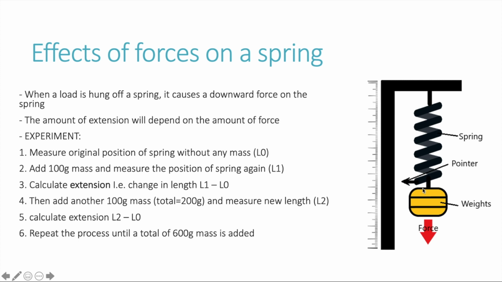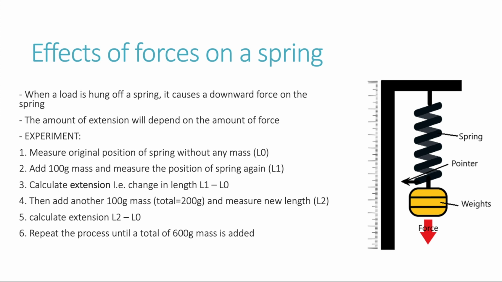Okay, now what we want to start doing is add a bit of mass to the end of the spring. And so when we add the mass, basically what that will do is create a downwards force on the spring, and that will lead the spring to extend. Remember, gravity is a force that acts on mass, and the force is called weight. And remember, weight equals mass times gravity.